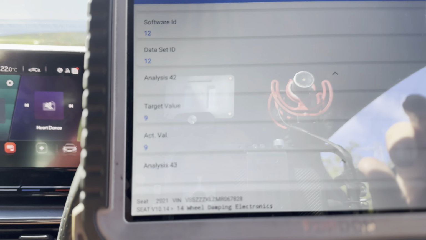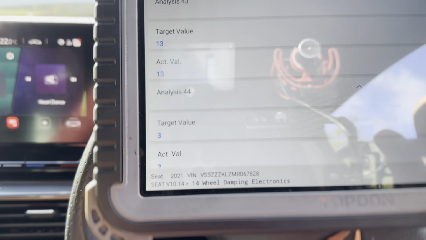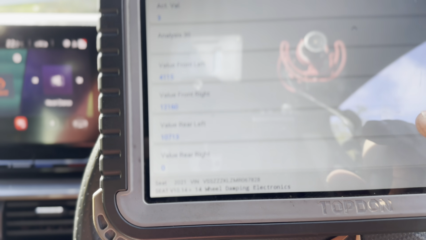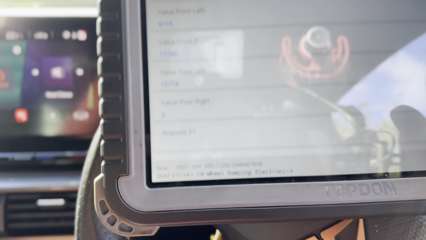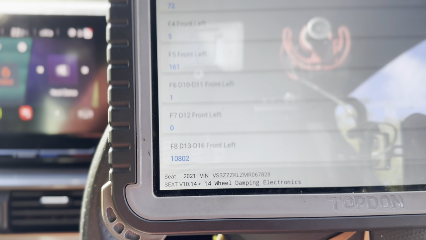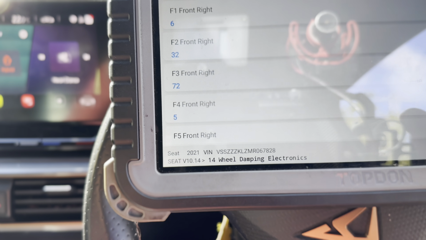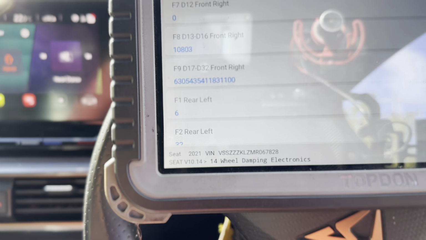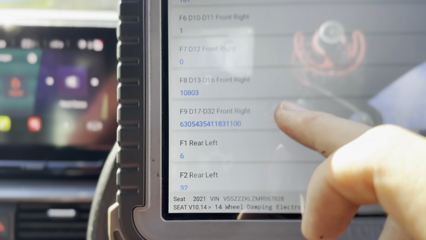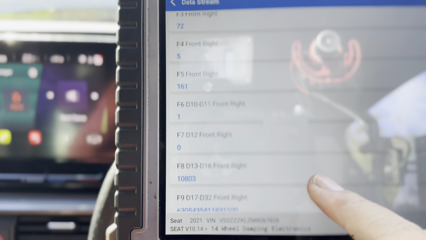There used to be more than 39 codes there. Left front. Oh look, there's a code there, front right.